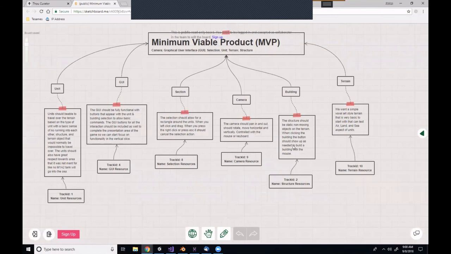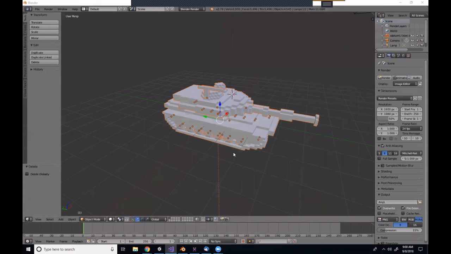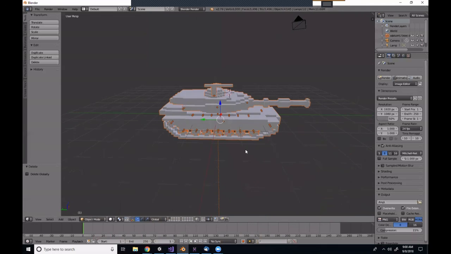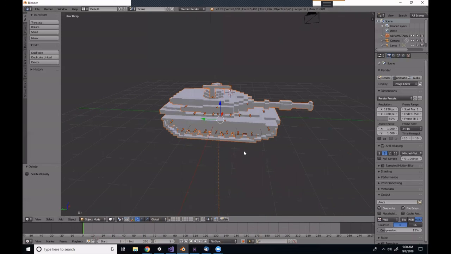So let's look at the animation, because right now I think that's going to be the bottleneck for 3D: animation. So who did some research on that to figure out how we can do it? I didn't get to do a whole lot, but I've done a little bit before.